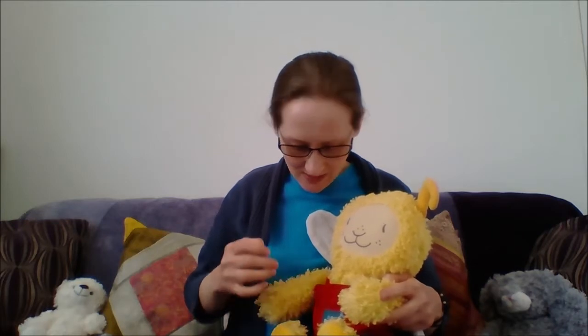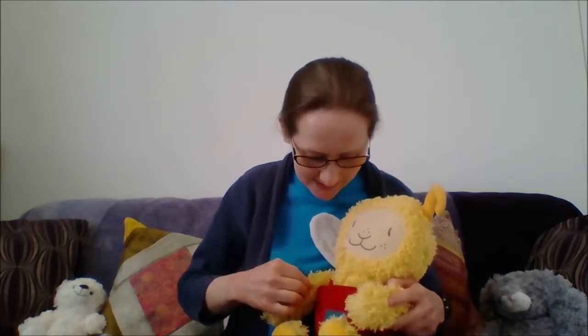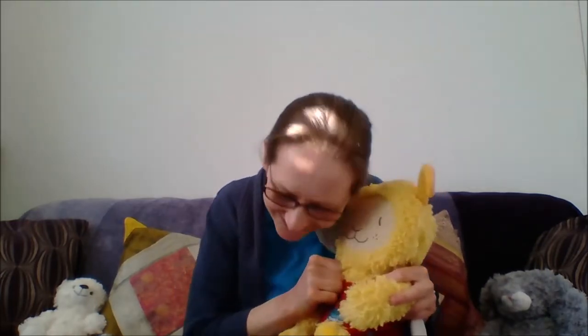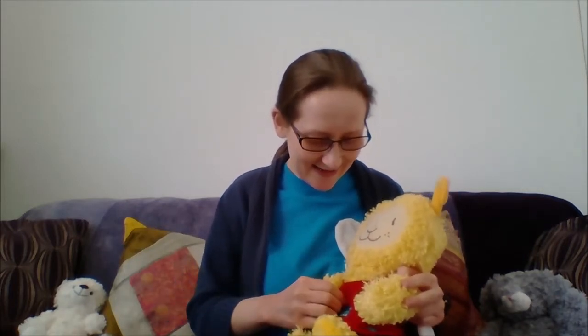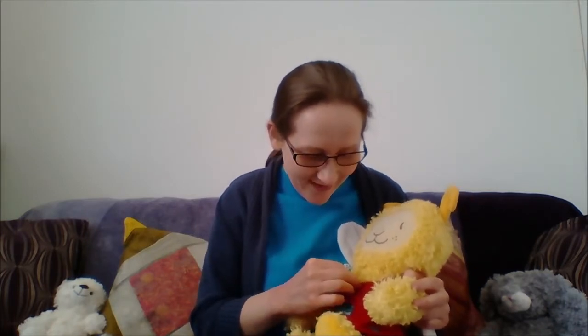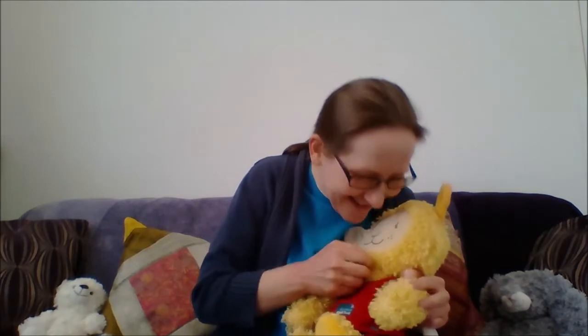Okay, got to do another hand now. Round and round the garden like a teddy bear. A one step, a two step, a tickle you under there. Oh, Bookbug says let's do it on his tummy button. Okay, right. Round and round the garden like a teddy bear. A one step, a two step, a tickle you under there.